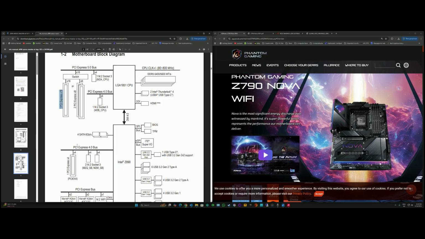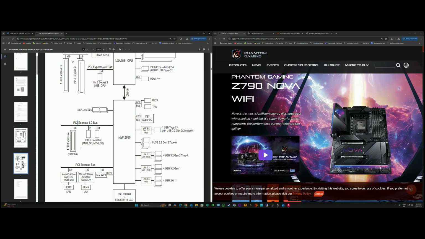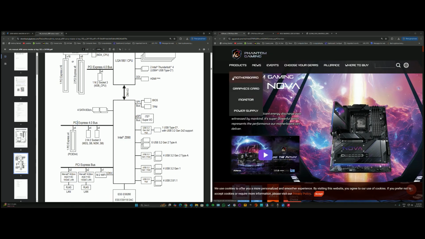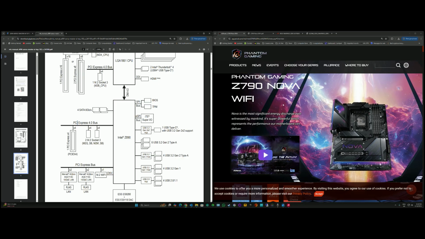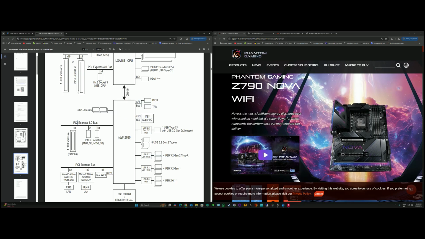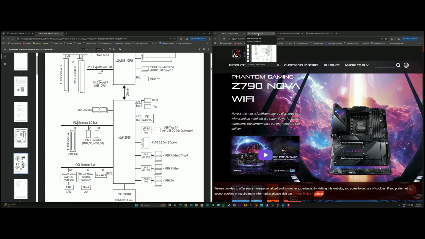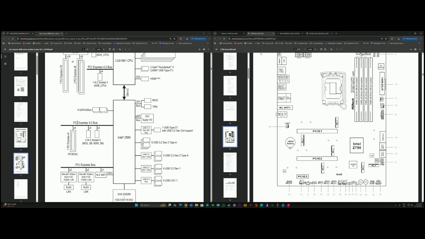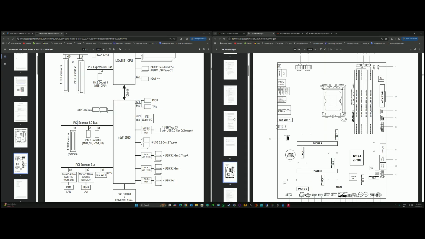Alrighty. So what I'll do is I'll move on to another motherboard, just as another example. So another board here is this Z790 Nova Wi-Fi board. I have to say it's a pretty good motherboard for the price and what you get. So what we do here is I'll go on to page 6 where I found some information.